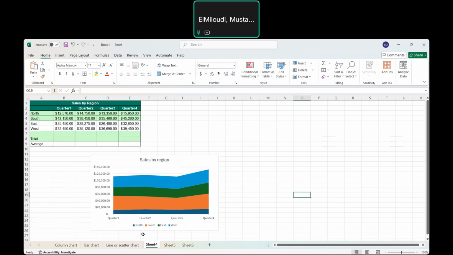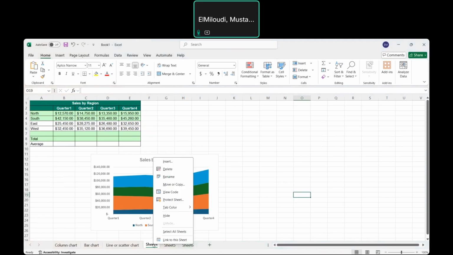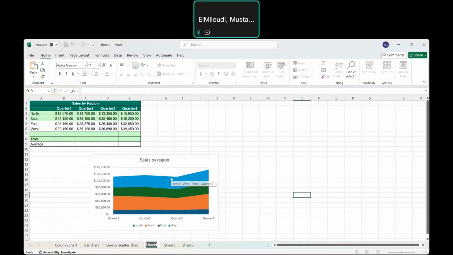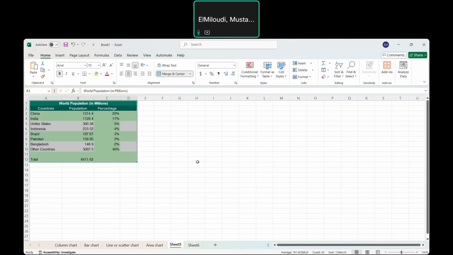So this is called area charts. I'm going to right click and name it area charts. Okay, so that's another type. As I mentioned earlier, the choice is sometimes based on preferences, sometimes on the type of data and the purpose of the chart. What is the data trying to tell us? And what's the easy way to show the importance of the components involved in that chart? Okay, let's move on to the next one.